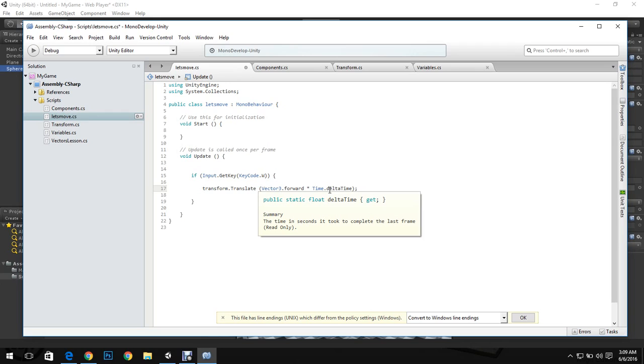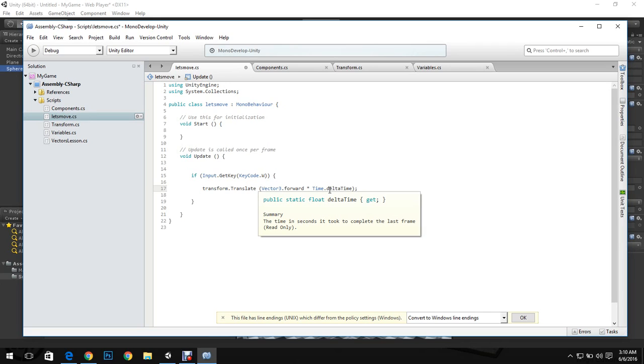Time.deltaTime is the time, the millisecond time, which has passed since the last frame was rendered. So what we do is multiply by that minimal value, and it will not perform differently on different FPS values.